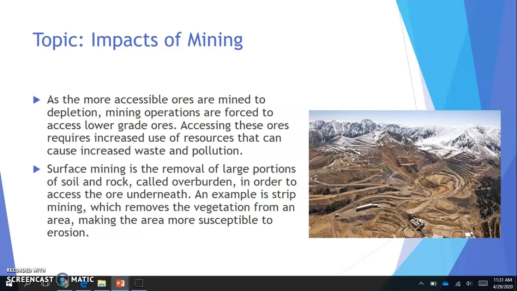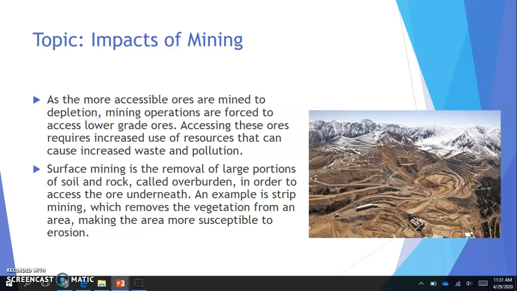So if you guys remember, this was actually a fun lab that we did, your cookie mining lab, where I gave you all chocolate chip cookies and got you hyped up on sugar, and you mined the little ores out of them, which were the little candy chocolate chips. And you weighed out your chocolate chips, and then you did your overburden, and you did your reclamation of your mines. That was a really good activity. So we're just going to go over mining really quickly. And as we're going through this, I want you to keep that activity in mind, and I want you to think about that activity when you do your FRQ for the day as well.